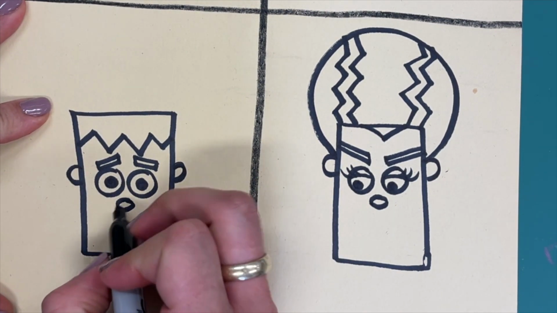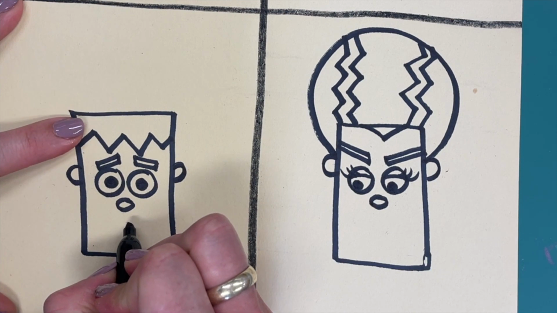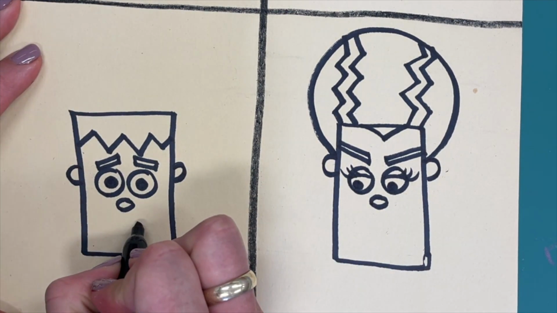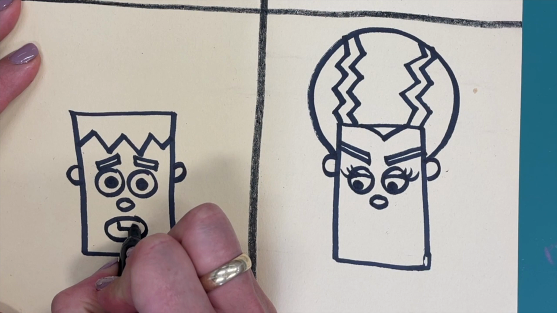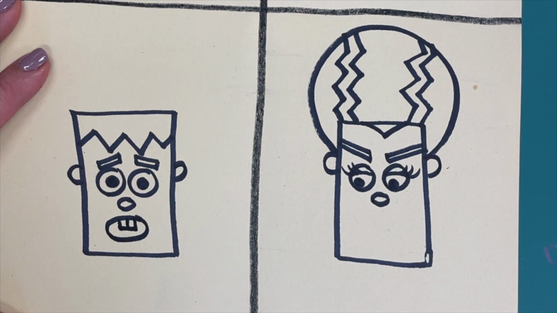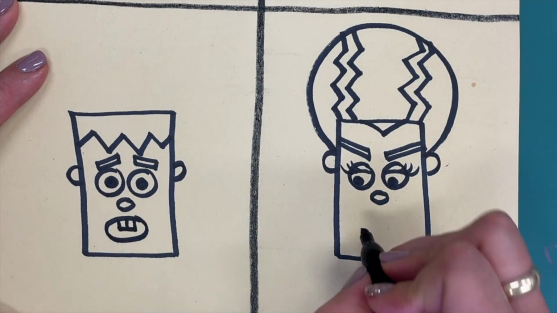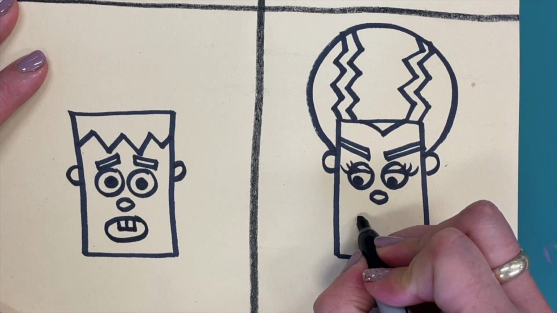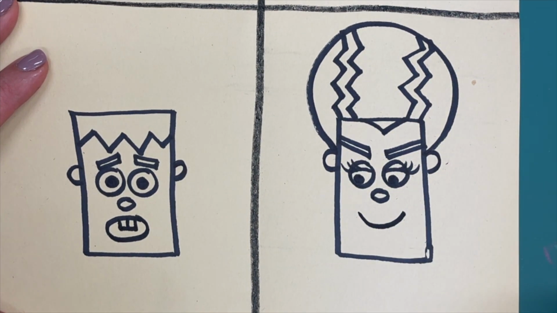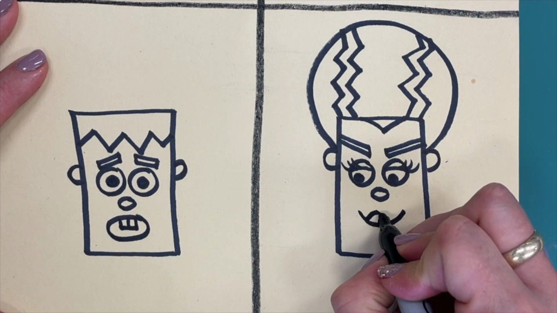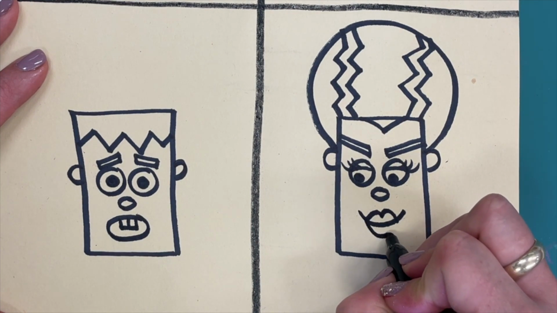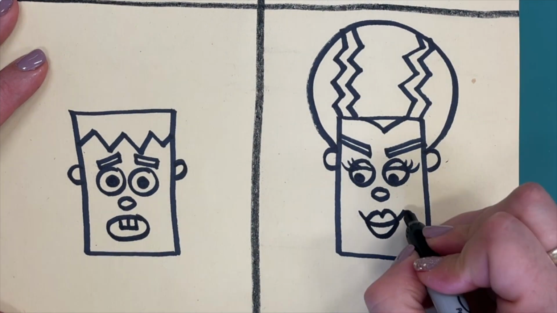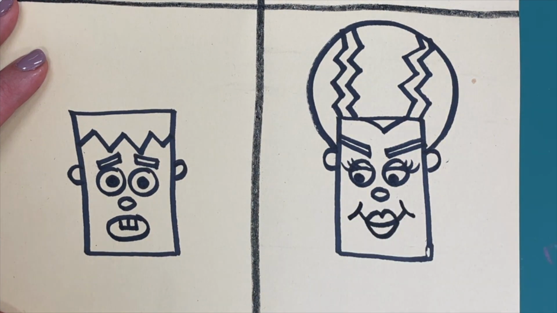This guy's shocked or surprised, right? We said, or he actually kind of looks scared. I'm gonna give him a big oval mouth, like he's gasping. And maybe 2 teeth like that. And the Bride of Frankenstein is going to start with a smile with a bouncy line on top and a wide letter U below. Cheek, cheek.